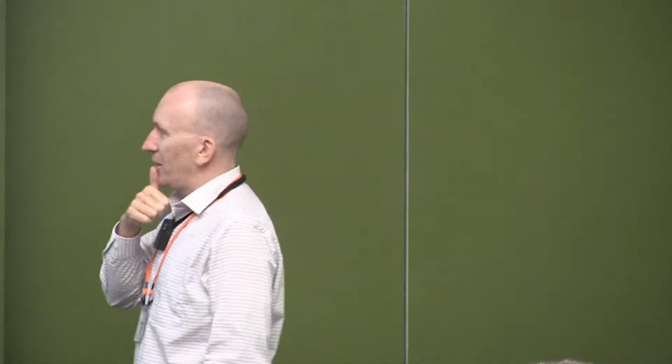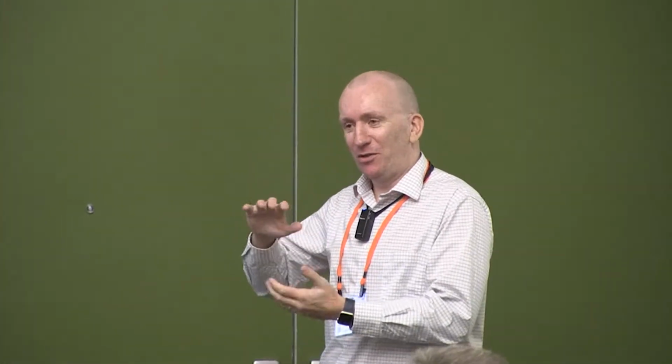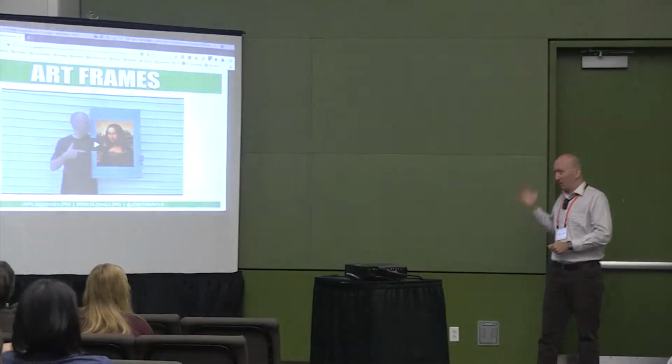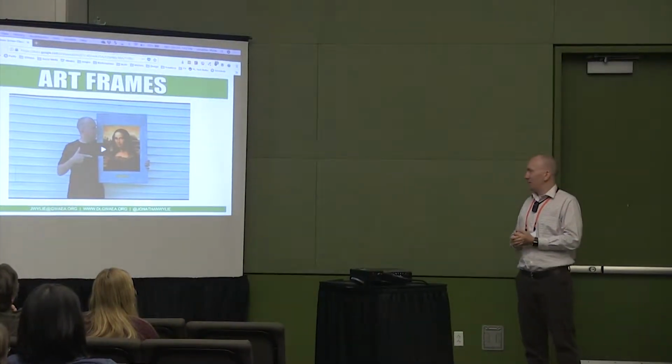This is something I experimented with a little bit over the summer, and I created these art frames that put green paper inside them. And so, in theory, for art, you could have kids talking about any painting ever created that you can get an image of. And you could put that on the wall, and the kids could take turns to come up to the painting, and they could talk about it and say what it was that they had there. So I put the Mona Lisa into that frame.